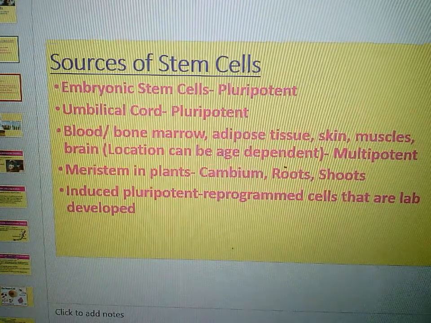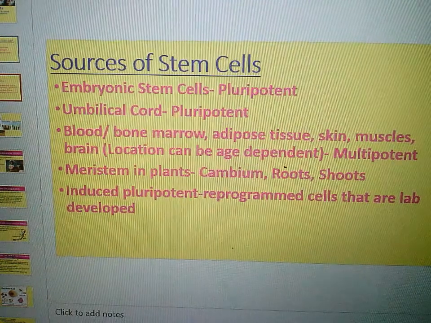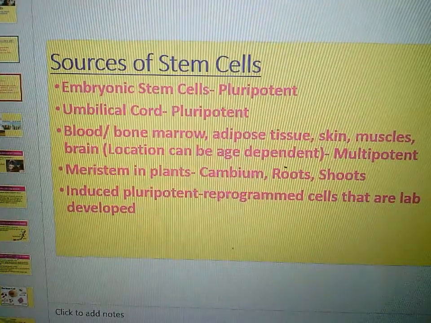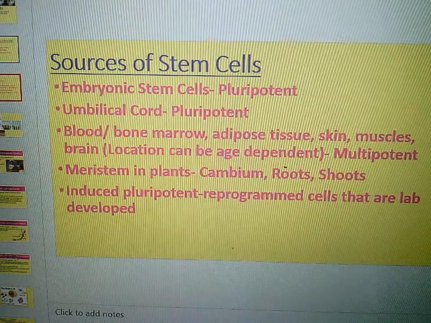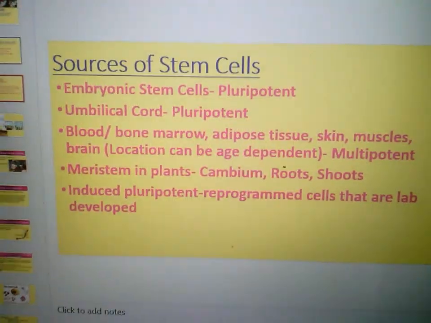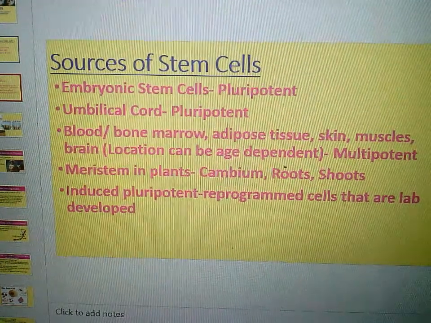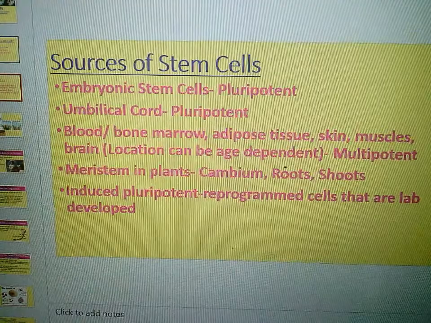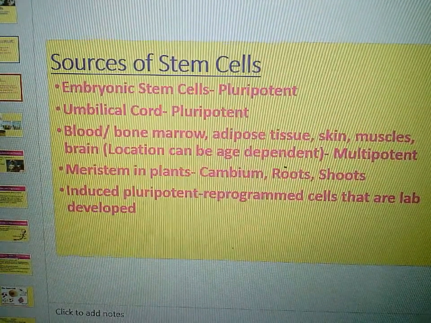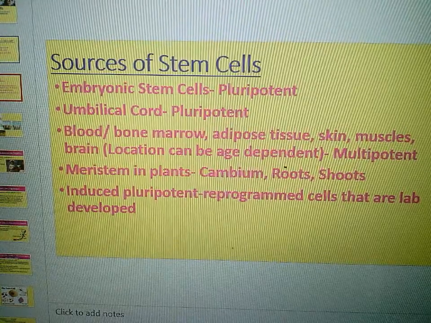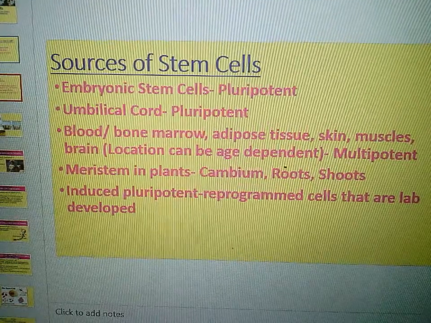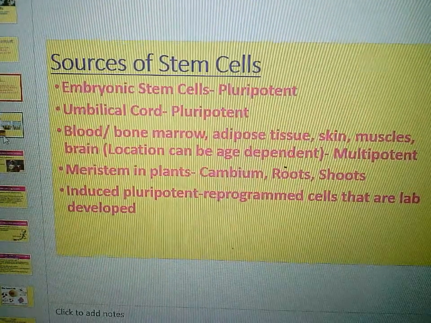Then we have plants. So we have the meristem in plants. So meristem is just the name for the stem cells. We find them in the roots and the shoots, so basically where it's growing from, and growth nodes. We also have the cambium, which is a strip of meristem, which sits between the xylem and the phloem and derives them. In labs, we have induced pluripotent reprogrammed cells. Now, what this means is we are experimenting with normal cells that are specialised and sending them signals to kind of try and make them or force them to turn on more genes and make them unspecialised.